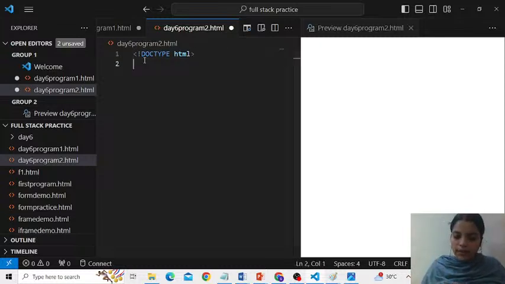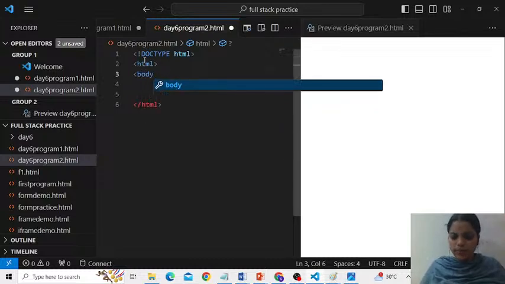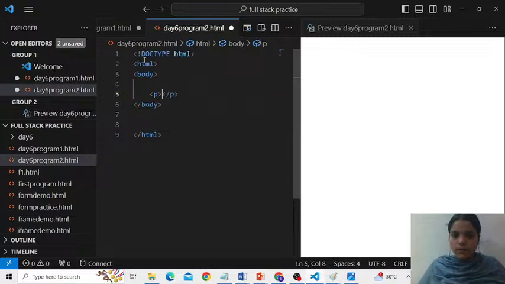Is it okay? Fine. Rest, then as it is, your program starts html, head, title. I skip title and I just write body, and most of the tags supported by HTML are also supported by HTML5. Almost all tags are. There are some tags that only worked up to HTML4; in HTML5 they have come in an improved version.